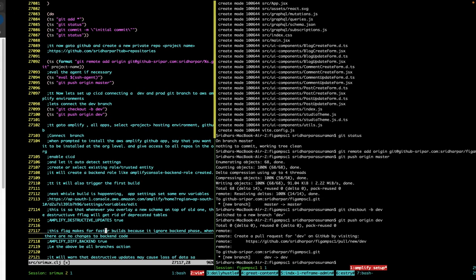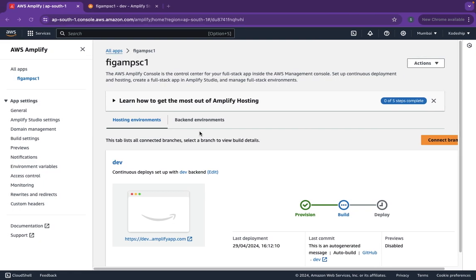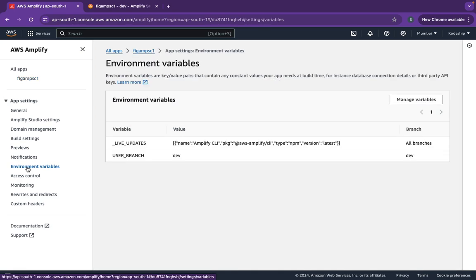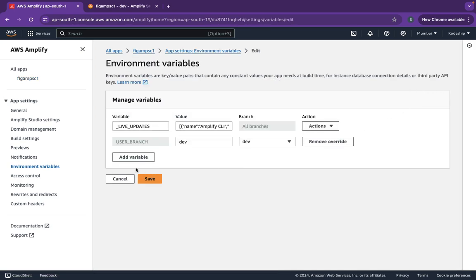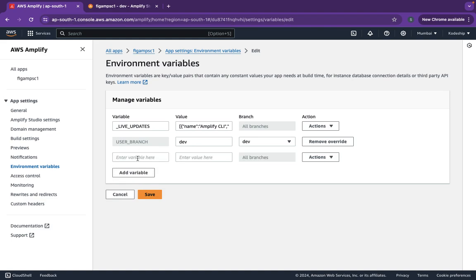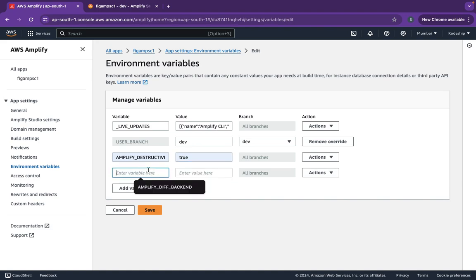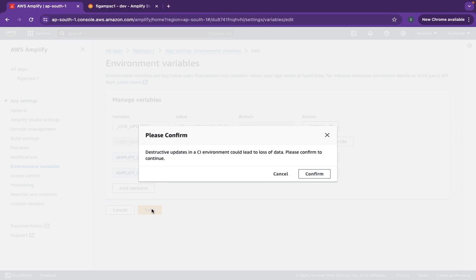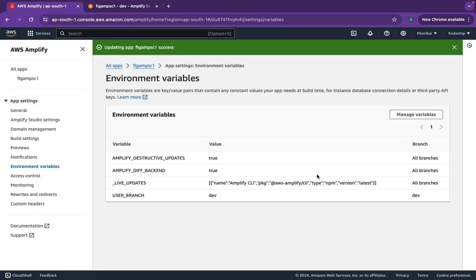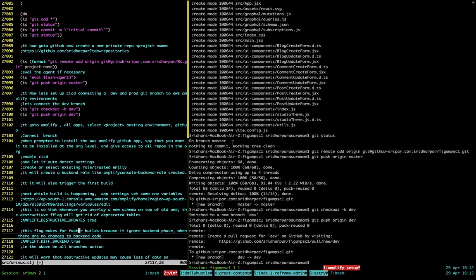So let's add the variables. Environment variables. So two environment variables were added.